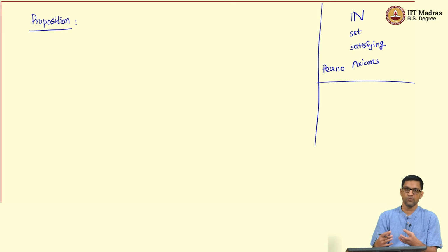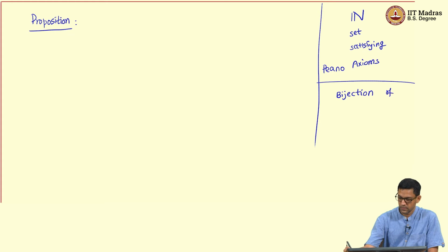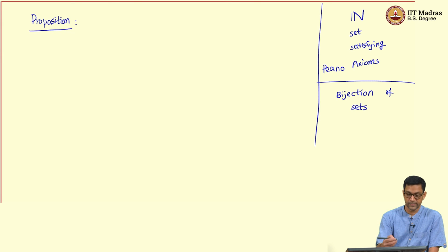So, this was the whole point of wanting to define the natural numbers in terms of axioms. So, we want to know the following, that any set which satisfies these axioms must really be the same as N in some sense, okay. And being the same as is, we just talked about, so you have seen this before, when we would like to think of two sets as being the same, that there should be a bijection between them, a one-to-one onto map between these two sets. So, let us formulate this statement.